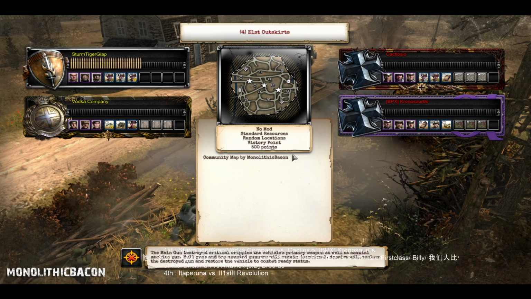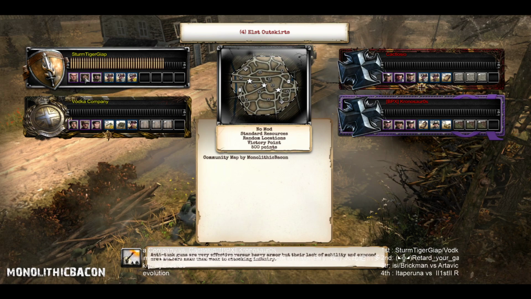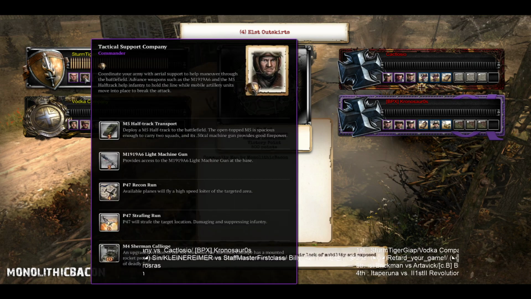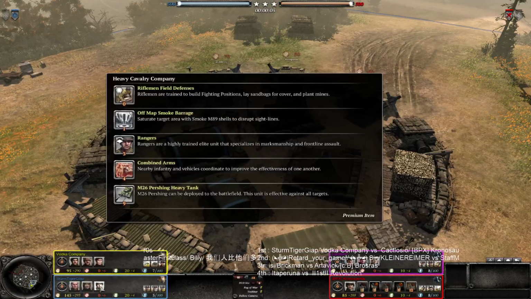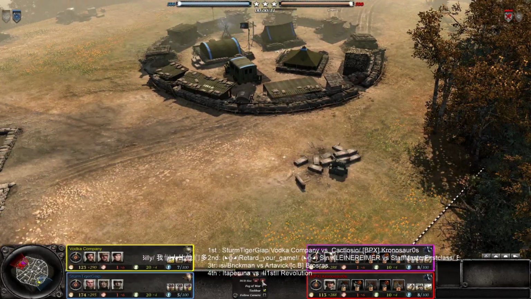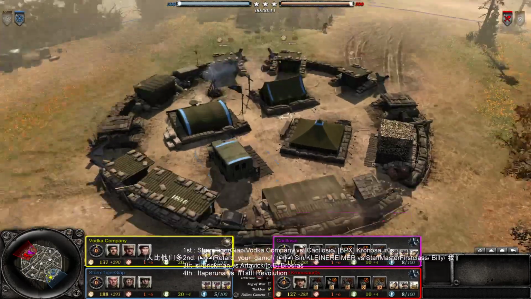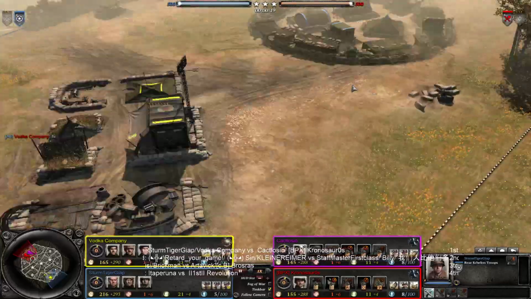We are seeing nice commanders here on the loadout. So we got Airborne Company for the American player, and we are still lagging a little bit there. There you go. Well, I don't have a supercomputer, will be nice, but that's it. Tactical Support Company, one of the greatest commanders for the American forces as well. And we can see the last commander here, Infantry Company for his Finnish commander pick. And it's playing actually with the blue skins as well. They are both on the south side of the map.